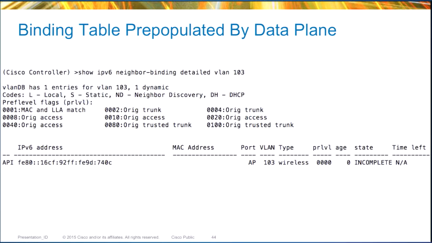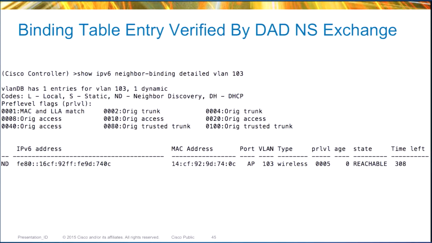If there is data traffic, then the controller pre-creates an entry, and this is just an example from the CLI. It creates an entry in the incomplete state. As I said, the state diagram was a little bit simplified. It then verifies that the host does indeed have this address. So if someone wants to spoof some random addresses, they will have to do a little more work. They will have to implement the entire IPv6 stack. And once the wireless LAN controller confirms the reachability of the address, it puts the entry into reachable state, and then it starts to pass traffic.